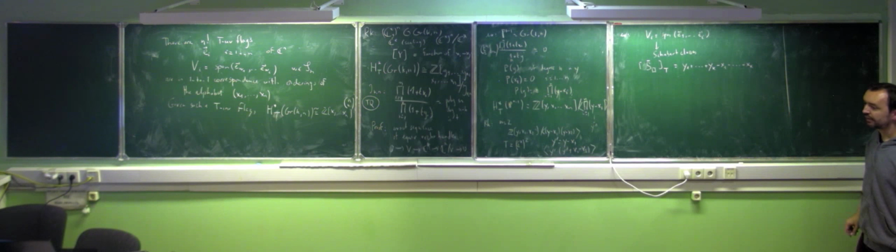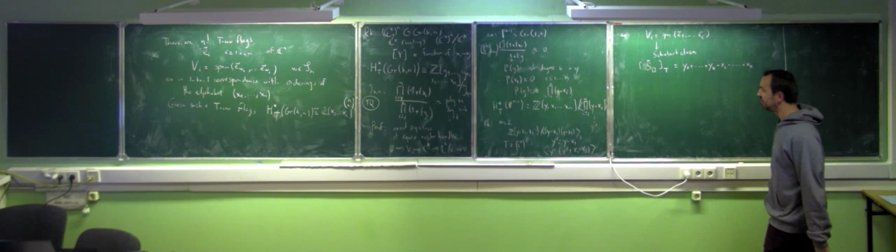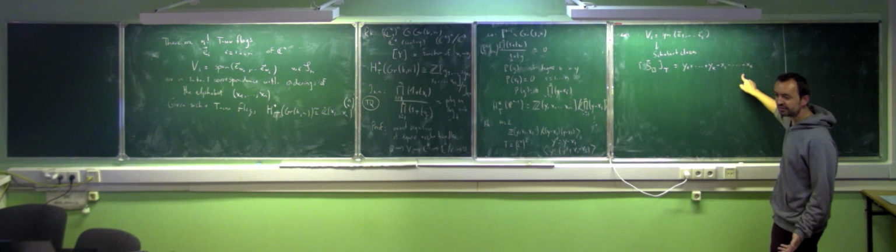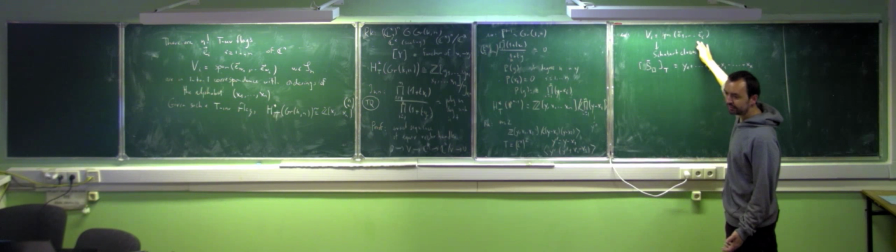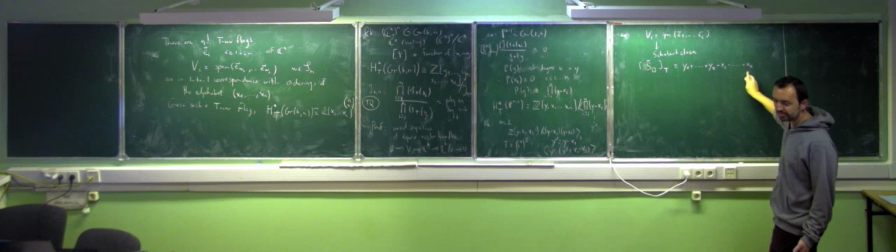You have x and x's. Exactly. That's exactly my point. So you see, this seems very strange because you have n x's and I only took k of them. But that's precisely because we made this choice. Of course, if we had chosen another permutation here, you'd get another subset of the x's, right?